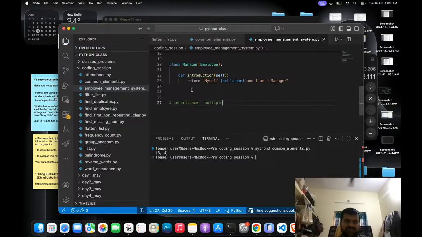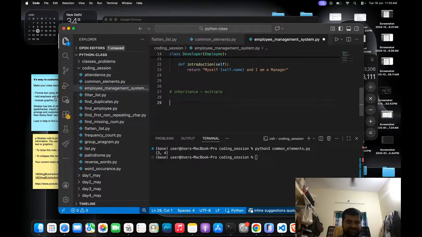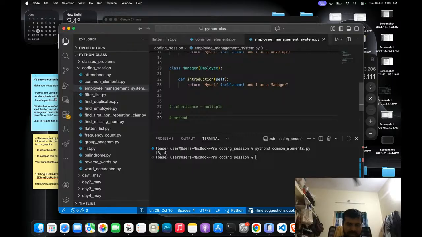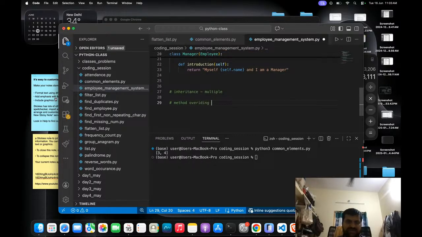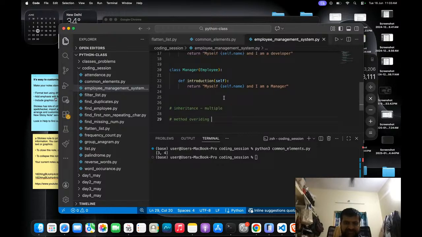Second part, it was asked to do method overriding. Can anyone say where method overriding is happening? Which method? Can you ping the method where method overriding is happening?